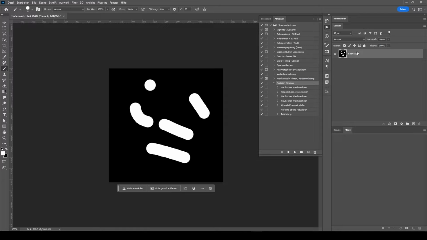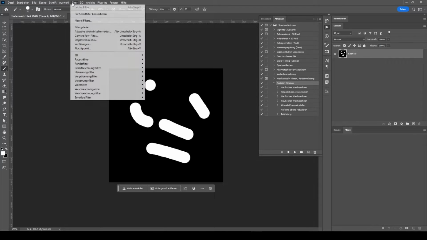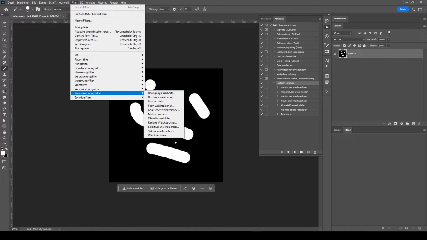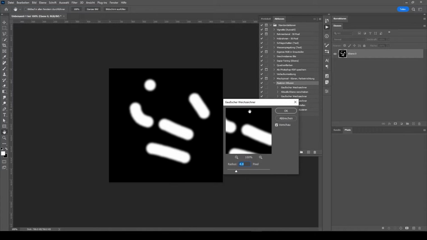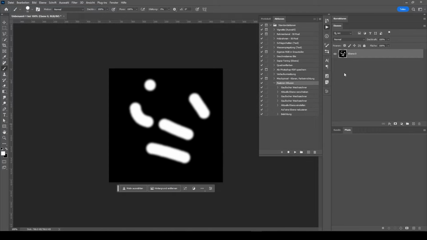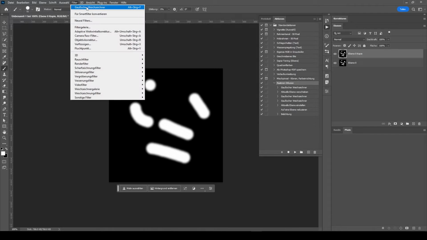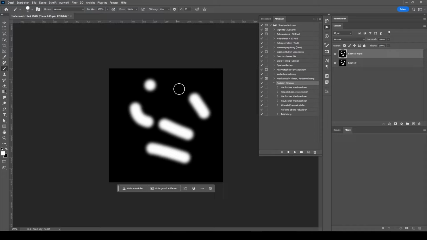And the first thing that we do is blur it. So go to filter, and then we are using a Gaussian blur. So blur it around 4 pixels. Then we duplicate the layer and we blur this again, maybe another time.